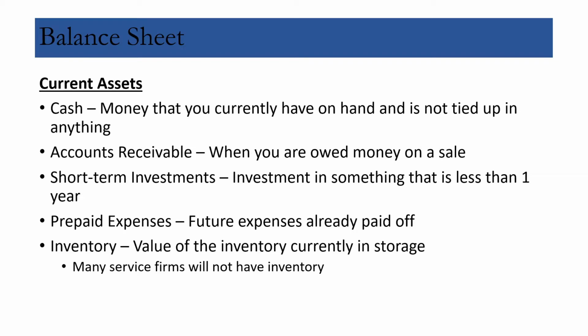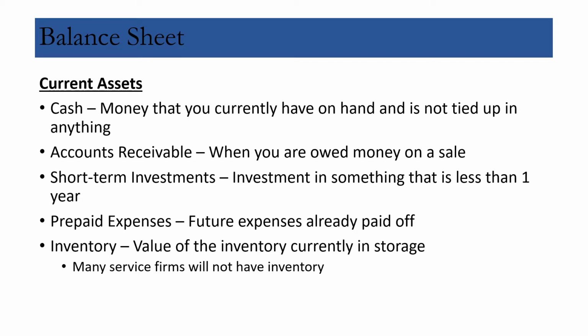But let's just hop into it. Again, remember it's split into current assets and long-term assets, which are also called fixed assets. So let's go through some very general current assets. We've got something like cash. Very self-explanatory. It's the money that you have on hand. It is literal cash. We've got accounts receivable, which is when you are owed money on a sale. So if I were to make a sale and somebody hasn't paid me yet, I am going to receive that money very soon in the future, and that'll go into accounts receivable.